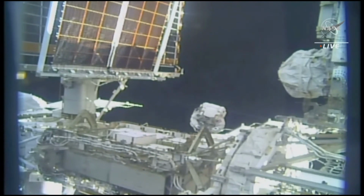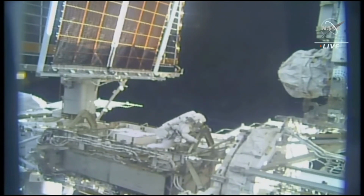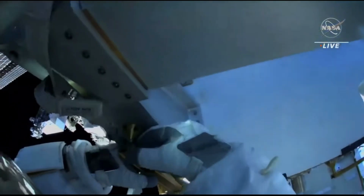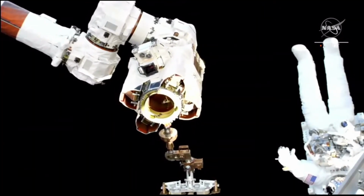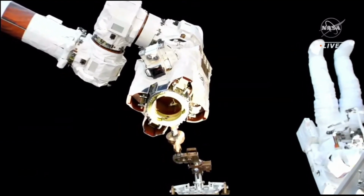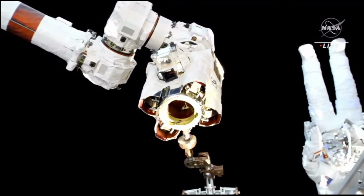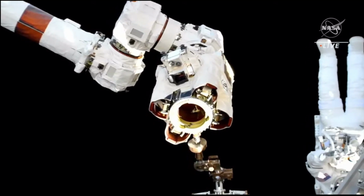Okay, and I am over at Alpha. Okay, Frank. So you're going to loosen the adjustable equipment tether from the beam so that you've got some play with the beam, and then position it into the final stowage location. Meanwhile, Josh Cassada is doing some cleanup work on the robotic arm. I see good motion. We're hearing the voice now of Koichi Wakata, who's at the mobile workstation inside the station's Destiny laboratory, right next to NASA astronaut Nicole Mann, who's at the controls.